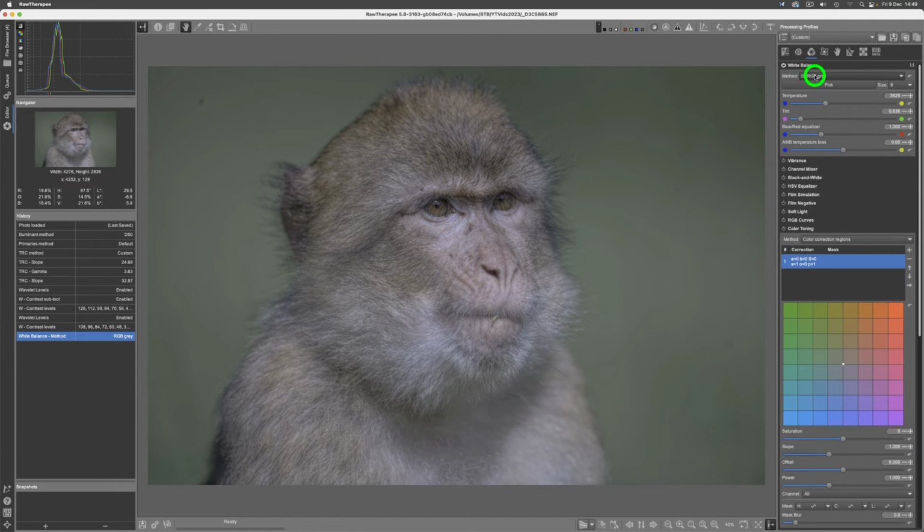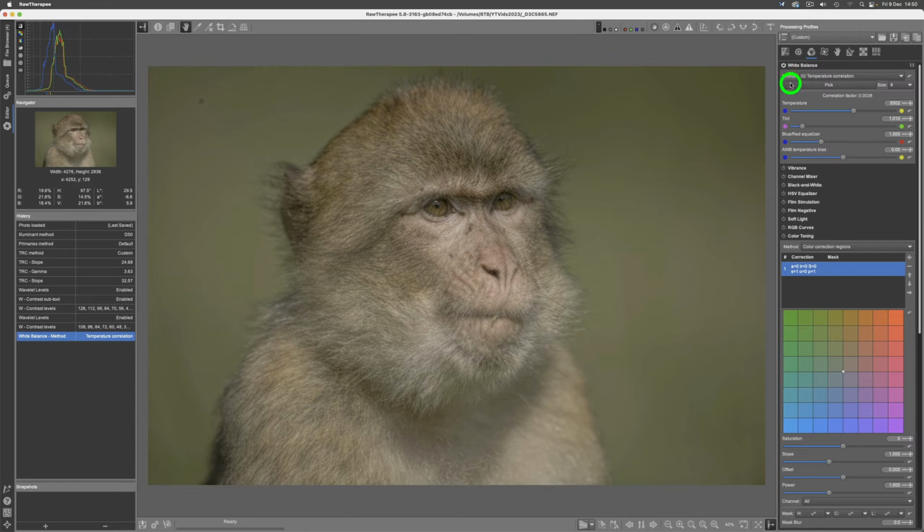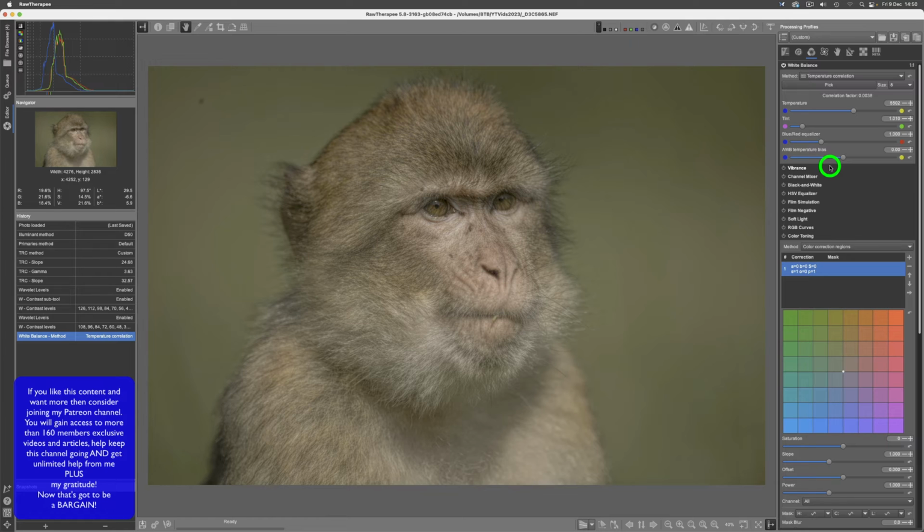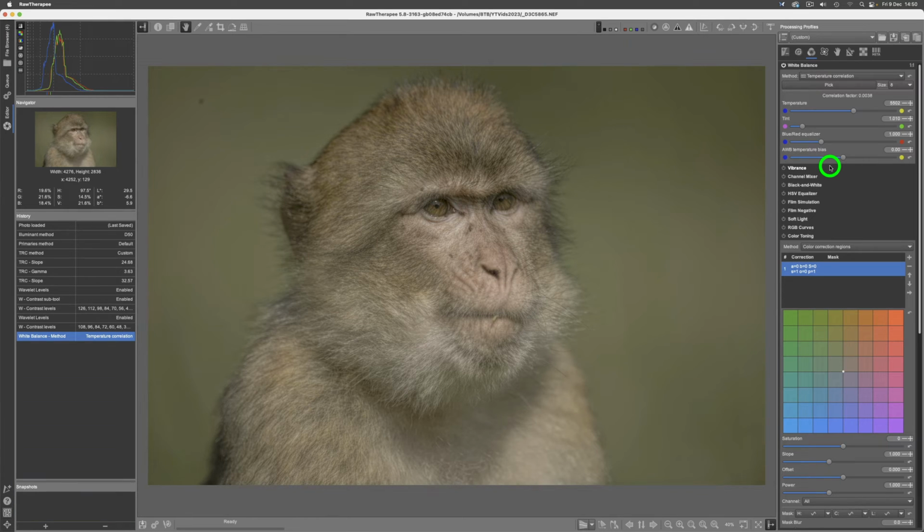So what we're going to do is to switch that out from RGB grey to temperature correlation. And there we go. And so what we've got is a white balance, but it's very warm, okay? And basically this shot was taken down at Trentham Gardens, and it was taken outside in quite weak sunshine. But the actual colour temperature of the light was very warm. So what I can do is I can just sort of blue it down a little bit, and that just makes the colour of the skin around this macaque's eyes just look a little bit more realistic.